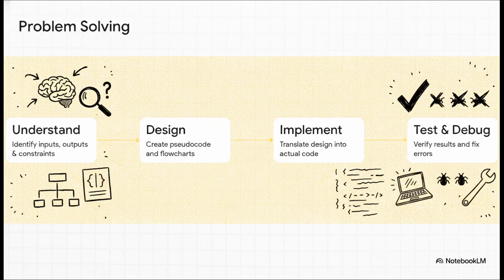You know, the absolute biggest mistake a new programmer can make is just jumping straight to the keyboard. Don't do it. Long before writing a single line of code, you have to master this blueprint phase. Every computer scientist uses a universal four-step methodology to tackle a new problem. First, you start by really understanding the problem, pinning down your inputs, outputs, and constraints. Step 2 is designing a solution using human-readable pseudocode or visual flowcharts. Only then, in Step 3, do you actually implement the code. And finally, Step 4 is testing and debugging to make sure it actually works.